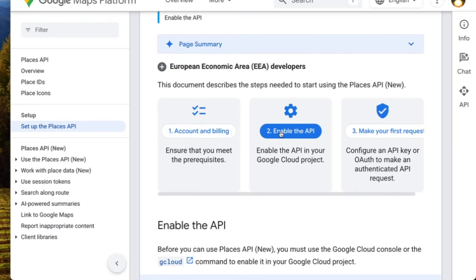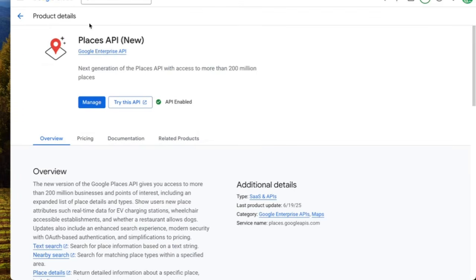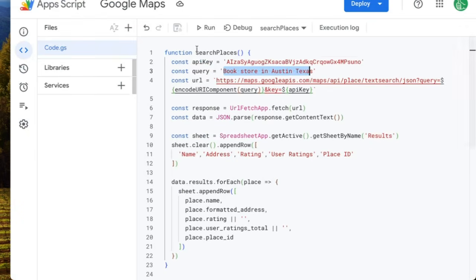But once you do have that, click this Enable the API, and it'll bring you here to Places API, and you can enable this and then manage it. And when you manage it, you just create a key. It has some other things that you can do. It offers you like the idea of a step through steps to create like a map yourself, but you don't need any of that. Just the API key. Grab it, bring it back here.